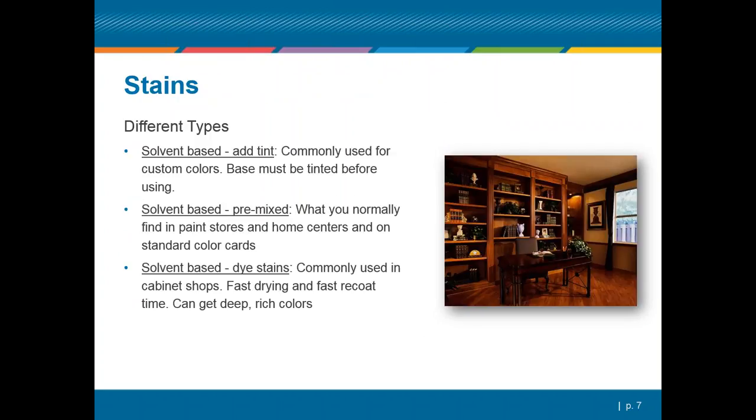So we have different kinds of stains. Once we get that surface prepped properly, then we'll start looking at the stains that we want to use and what kind of color maybe we want to get on that wood, and get to the uniformity of color. So we have solvent-based, and we have basically three different types here, where we add the tint, the premix, and the dye stains aspect of things. Where we add tint to the base, we can actually give you a wider range of color with that particular tint system, using the tinted solvent-based systems.